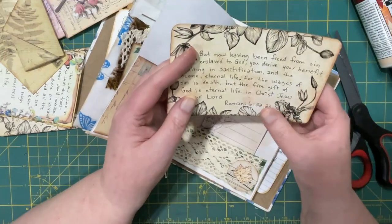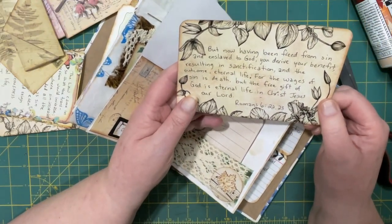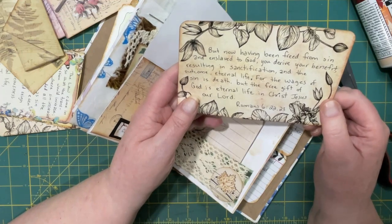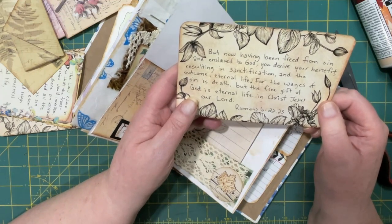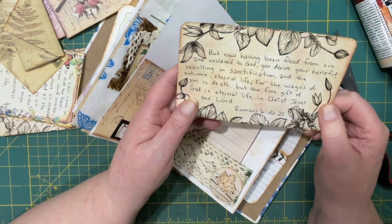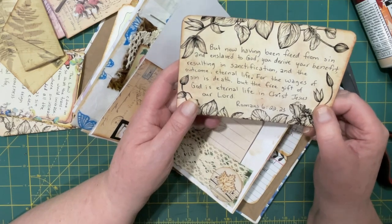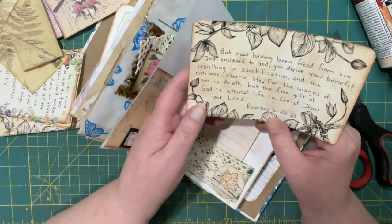That'll work. Romans 6:22-23. But now having been freed from sin and enslaved to God, you derive your benefit, resulting in sanctification, and the outcome, eternal life. For the wages of sin is death, but the free gift of God is eternal life in Christ Jesus our Lord.